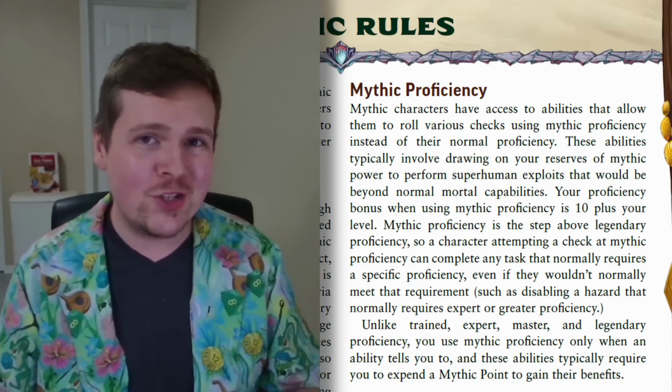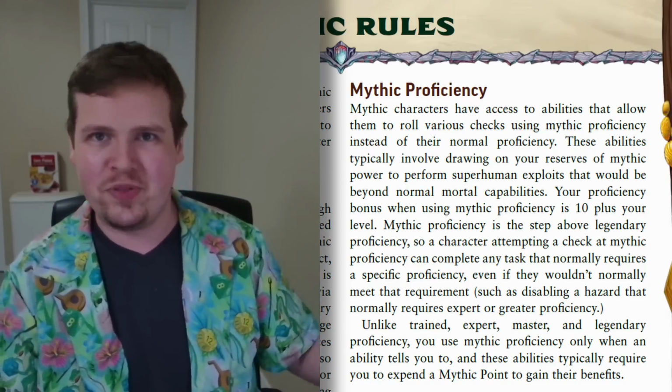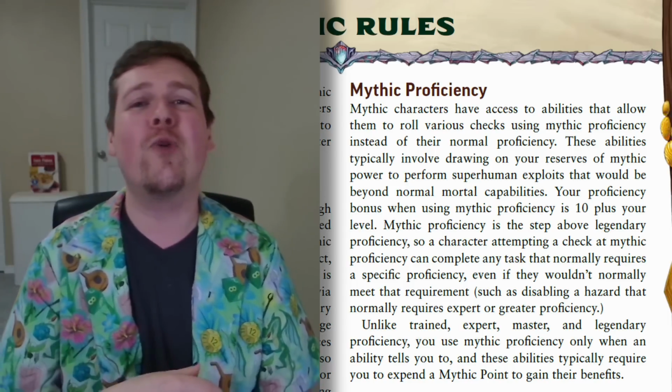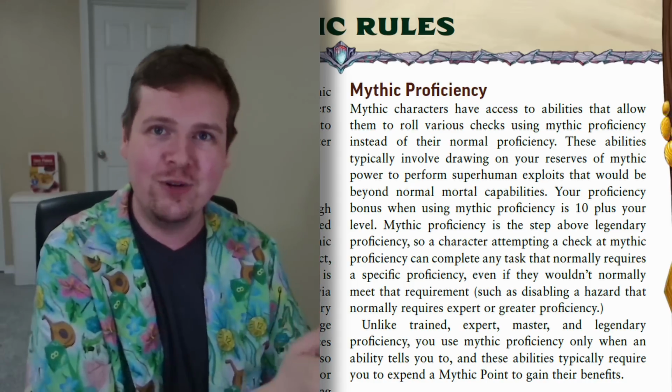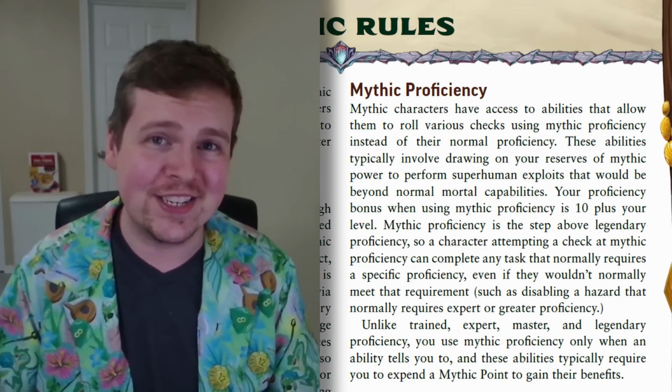So if you make a Fortitude save and you're only trained in that at level 1 and you roll, I don't know, a 6 + 5 for 11, well, guess what? You get to re-roll that. And now you're rolling with a whatever, 10 plus Constitution plus your level. Basically, especially at low levels, that means you're gonna succeed instead.